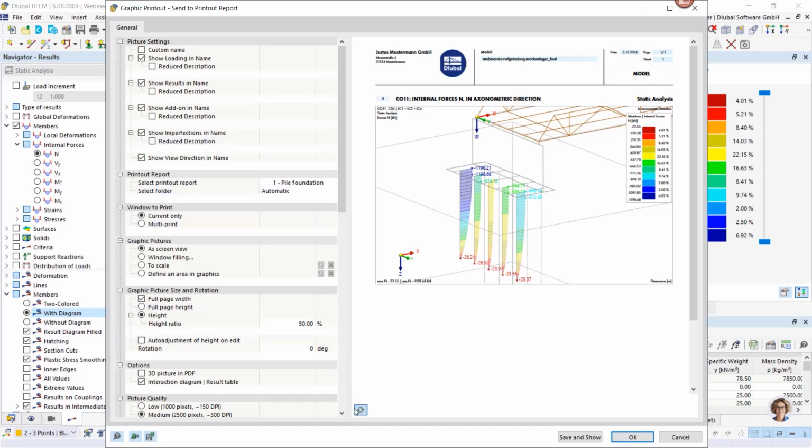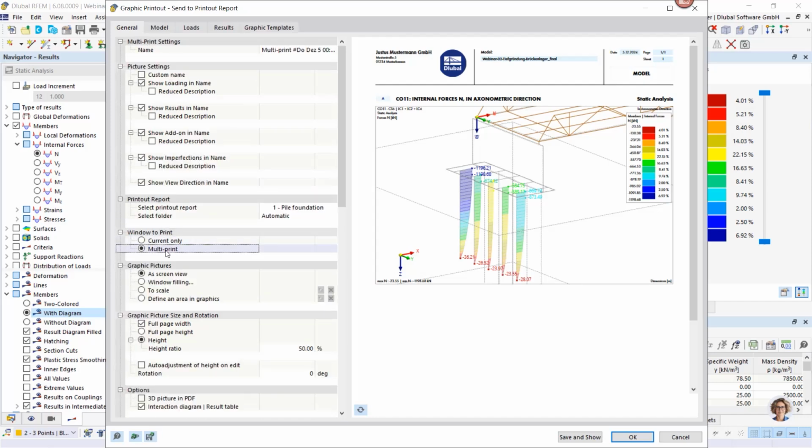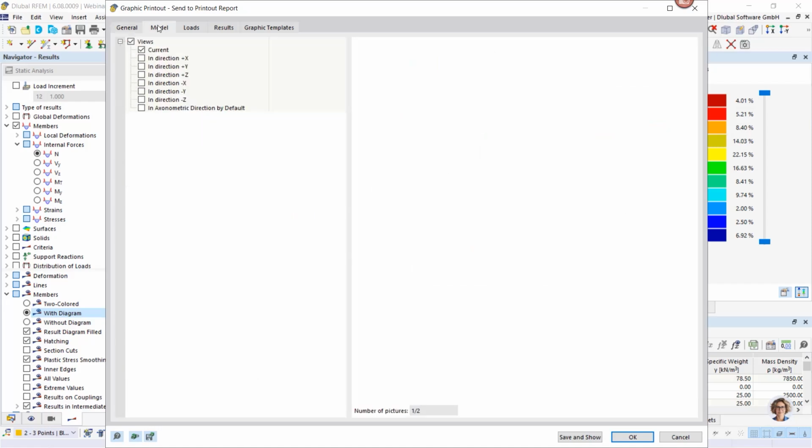For this, I deactivate this button, as I don't need to have refreshed images. It reduces the performance. So we go on multi-print here, and then these registers appear, and we can go through it. I don't want to have a new view on the model, and I don't need the load cases here.